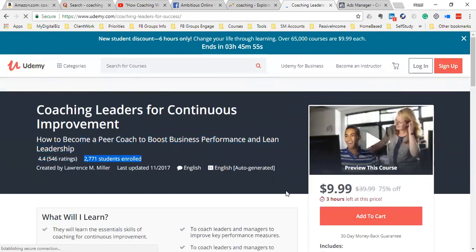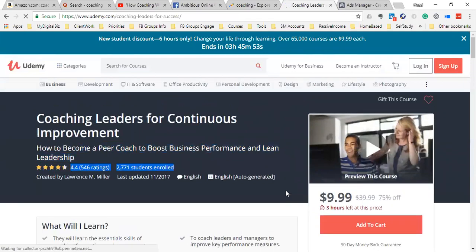You guys see that? It looks like there are more than 2,000 students enrolled in the course. The ideal ballpark figure that we're looking for as far as students enrolled is 5,000. If you see 5,000 students enrolled in the course, that means it is a highly profitable idea, okay? So if this is what you get, you might want to look for other courses that talk about your course idea and find out if that particular course has more students than this, okay?